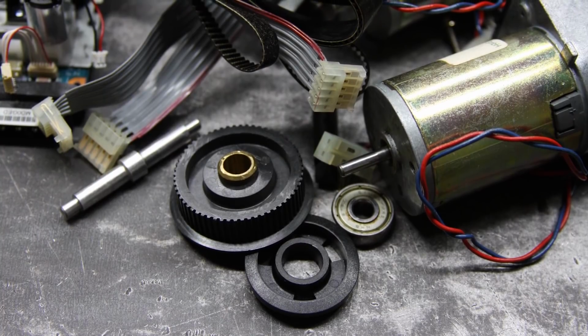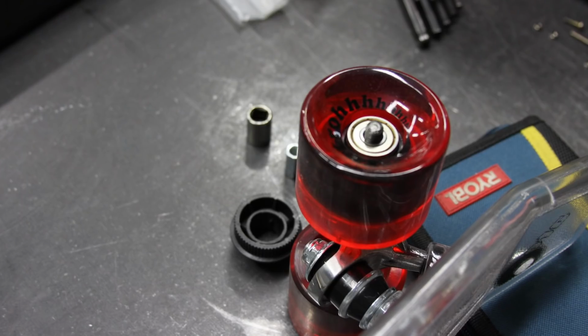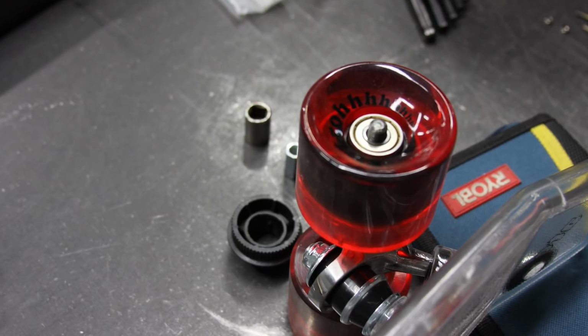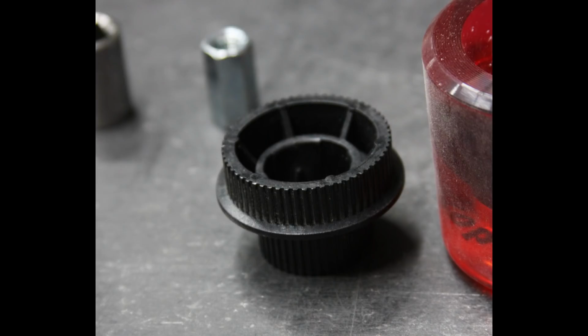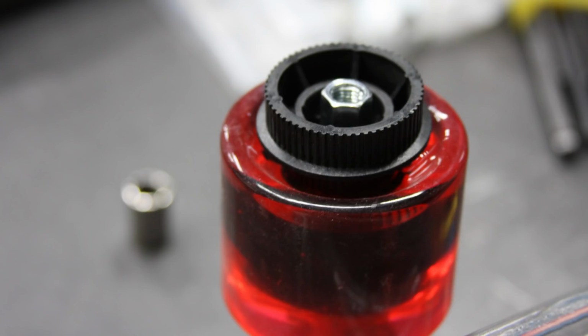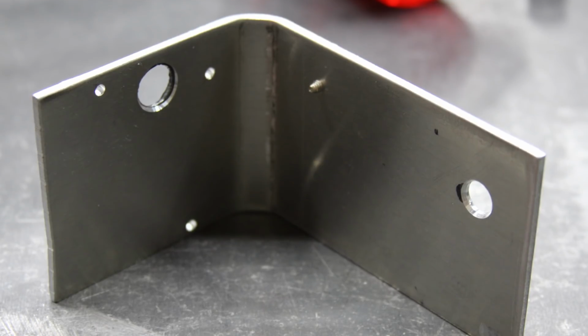This motor from an old drafting table was too powerful for this use, but the gears were nice. These just happened to fit on the axle with some bearings to match. Looking back at this, it's easy to see how amazing 3D printers are. Rather than just printing a finished part, I had to rely on a box of random items that would only fit together with luck. Here's the motor bracket.